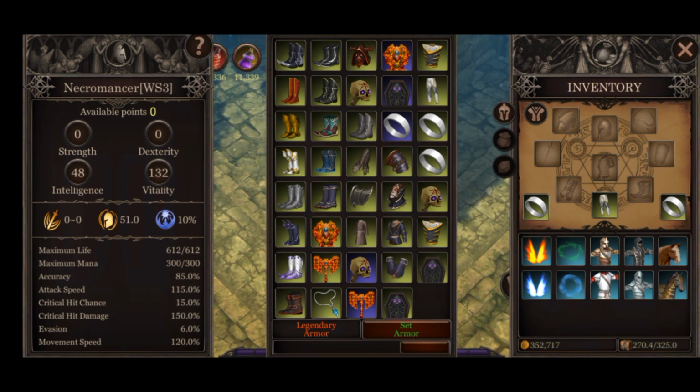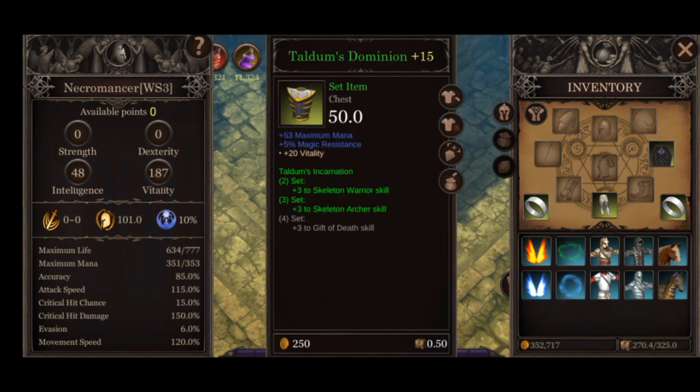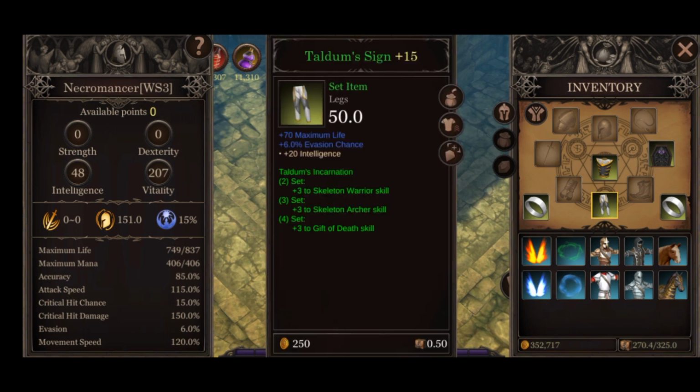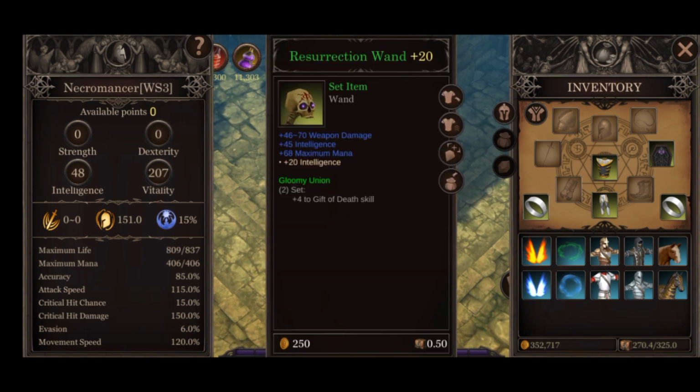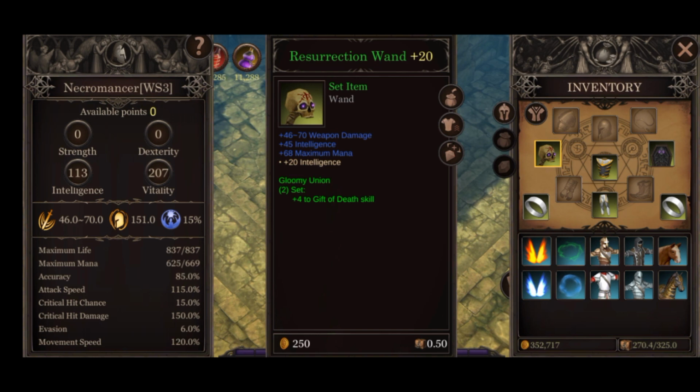Next up we have our Soul Collector +15 with 20 vitality on its rune slot, and our Taldom's Dominion +15 with 20 vitality on its rune slot. On equipping 4 Taldom's Incarnation, you will also receive +3 to Gift of Death skill. Then we have our Resurrection 1 +20 with 20 intelligence on its rune slot, and by equipping 2 Gloomy Union, you will receive +4 to Gift of Death skill.